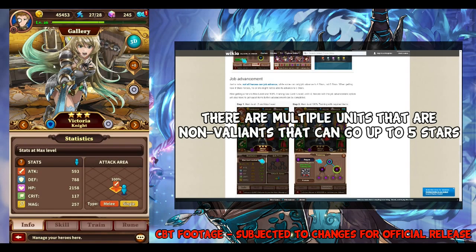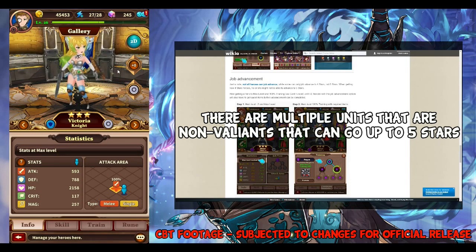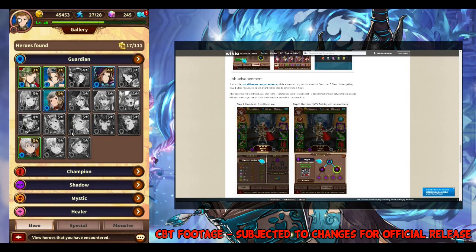Not her, Victoria, which is, look at that, she's so pretty. Okay, how does she look in 3D? Alright, so she looks better and better. You can see she wears more and more stuff. I would say the Holy Defender version looks better than the Paladin, but as you can see, not every hero can actually get to 5 stars.